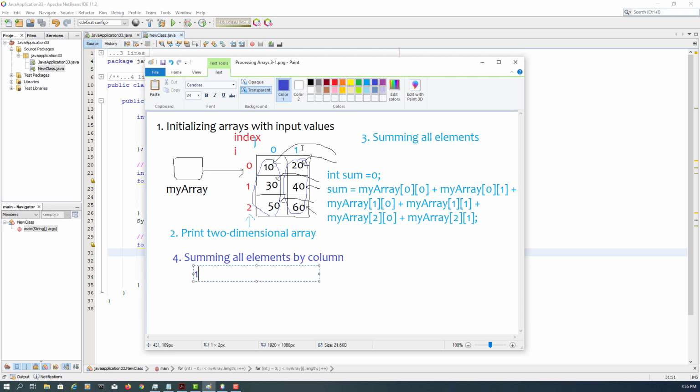If you look at the first column, we are looking at 10 plus 30 plus 50. That's going to be 90. When you look at the second column, we are looking at 20, 40, 60, so it's going to be 120.